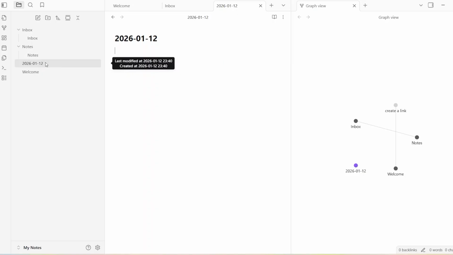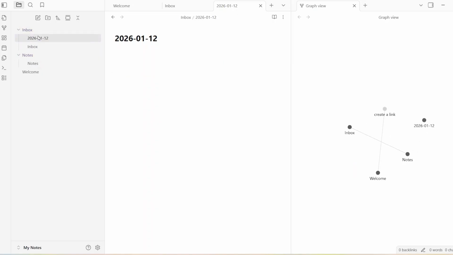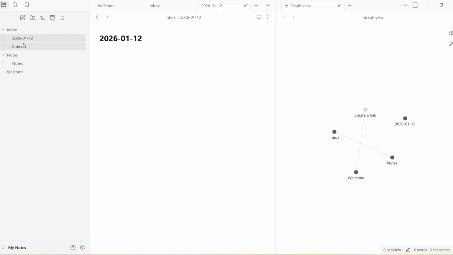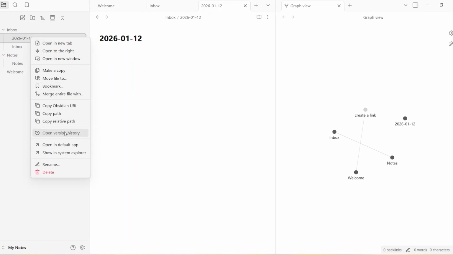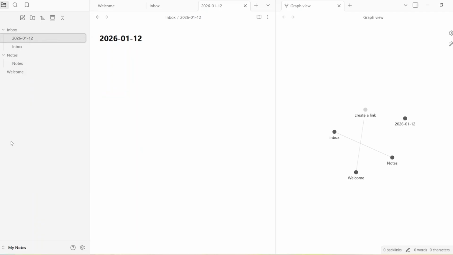For example, if this becomes a note and you want to put it in your main notes, you take this up here and you can put it in one of your folders and it becomes a permanent note. And then what you can do is you can go down here, right click and rename this as well, if you want to change the title for your memory. Just remember to stay simple.